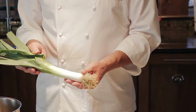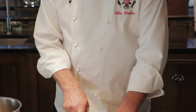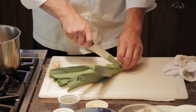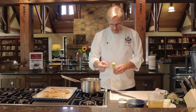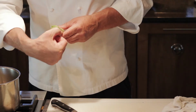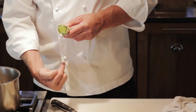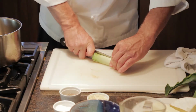If you're not familiar with leeks, it's part of the onion family, and it has a wonderful onion flavor. So what we're going to do is cut off the ends here, and you want mainly the white portion of the leek. When we go to clean it, because it's very sandy inside, we have to split it in half. The leek, if you can see here, is oblong, so we need to cut it right down the middle this way, not this way. Put it on my cutting board and split it right down the middle.